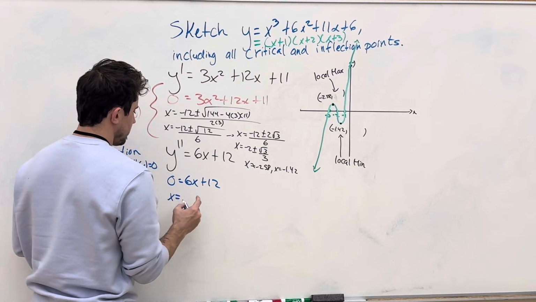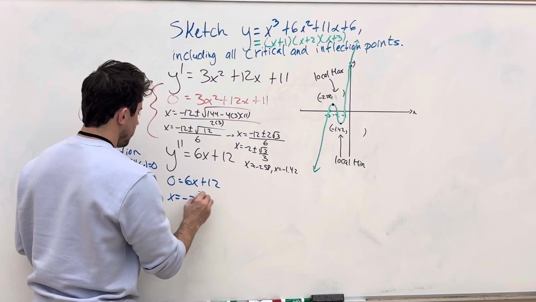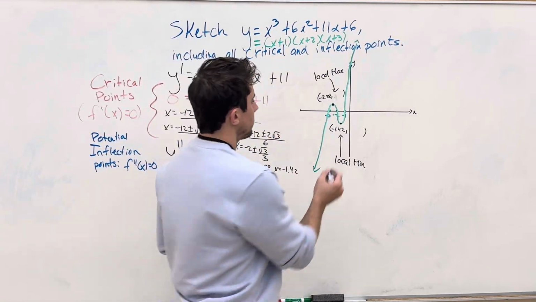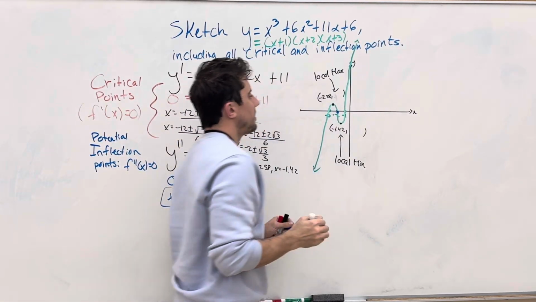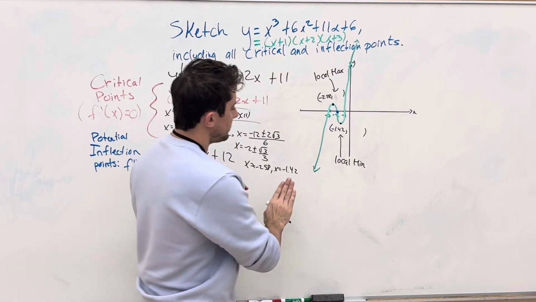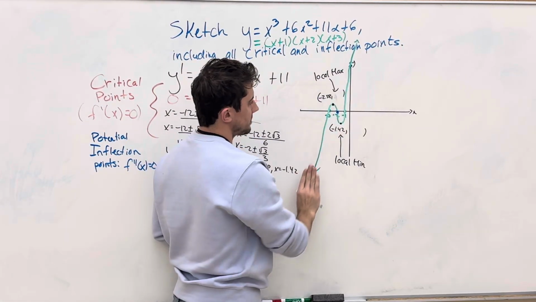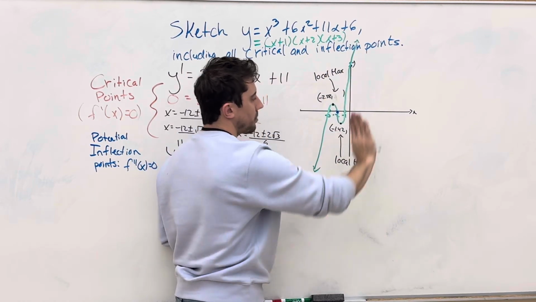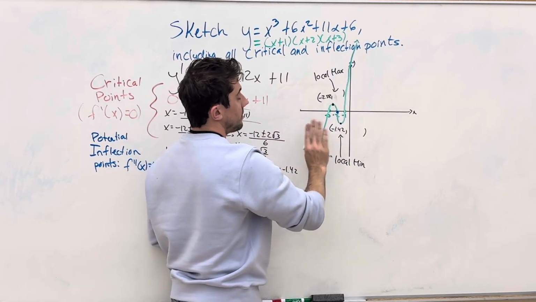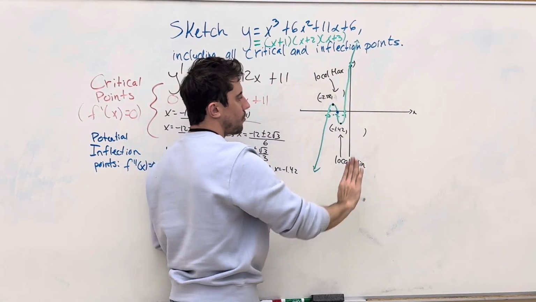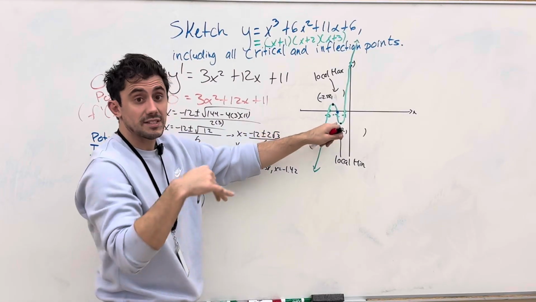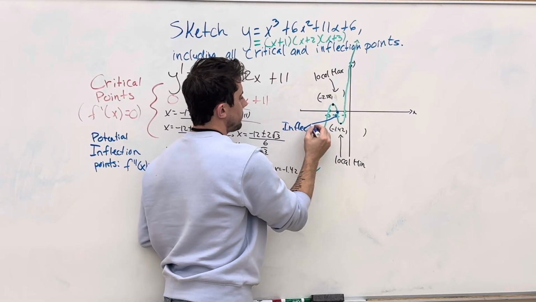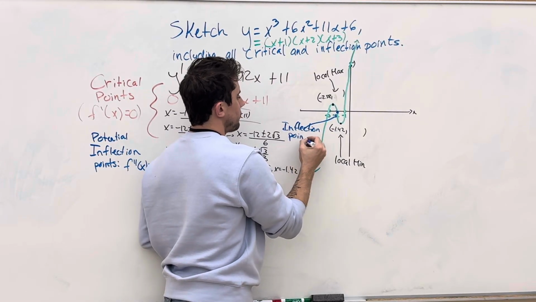And that means that x is equal to -2, right? And so maybe you can see that. That right there certainly does look like the transition point from a downwards concavity, from a function that is concaving downwards, opening downwards, as it transitions to the point where it starts opening upwards, right? It's transitioning from a downwards concavity to an upward concavity. That transition point is that inflection point. This right here is our inflection point, okay?